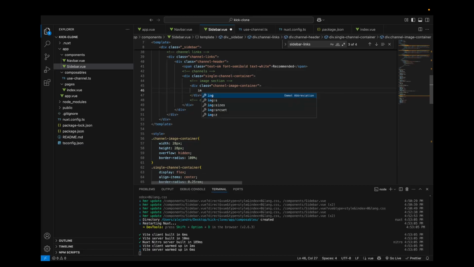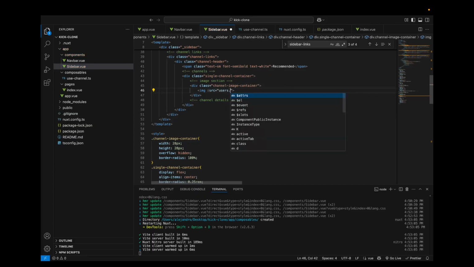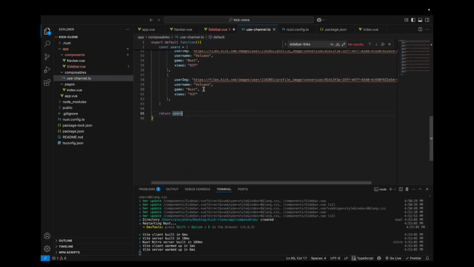So the border radius overflow hidden for the image, and then we can do the image in here. Source is going to be, we're going to bind it to the image, bind this to users dot, I forgot what we called it, users dot user image.